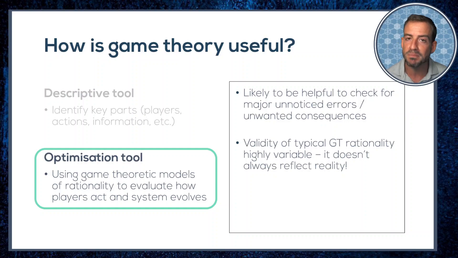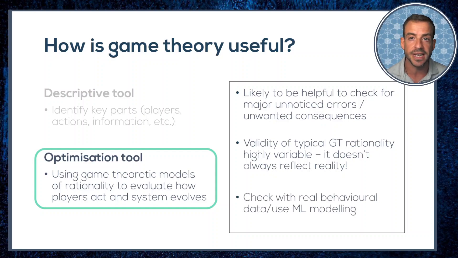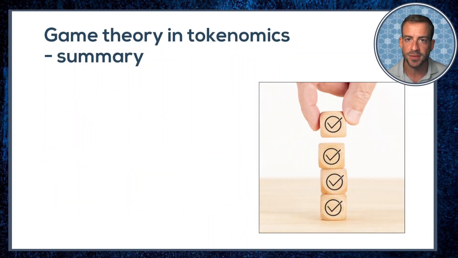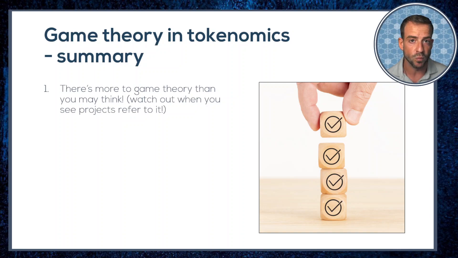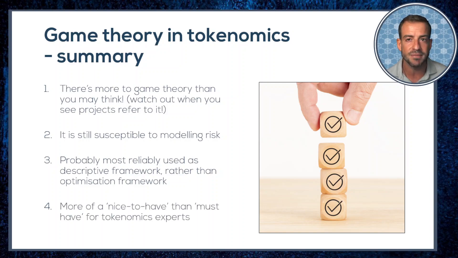There are sub-branches of game theory like behavioral game theory and experimental game theory which try to engage directly with these issues, but we're really niching down at that point. In terms of the professional talent available, I suspect it will be more common that we end up using machine learning to identify and segment the way different users behave using real test data, and use that to create better forecasting and simulation models. So, the key takeaways are: there's probably more to game theory than you think, and you should be wary when you see it used to explain a complex situation. This methodology is still really susceptible to modeling risk. It is probably most useful as a descriptive framework rather than a framework for prediction or optimization. And these limitations help us understand why game theory is generally going to be more of a nice-to-have than an essential skill for tokenomics experts.